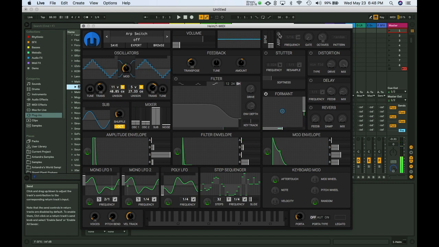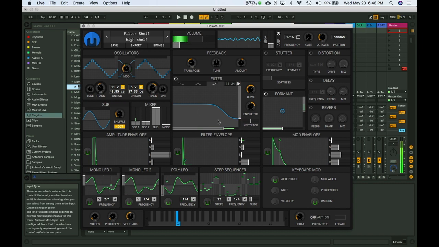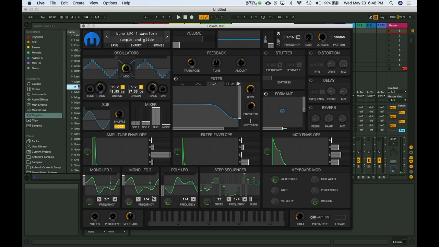Let's turn the ARP back on. So it's randomly changing the frequency of the filter. So if I turn the filter on now so we can hear that. It's pretty fun results. So yeah, that's the modulation section.